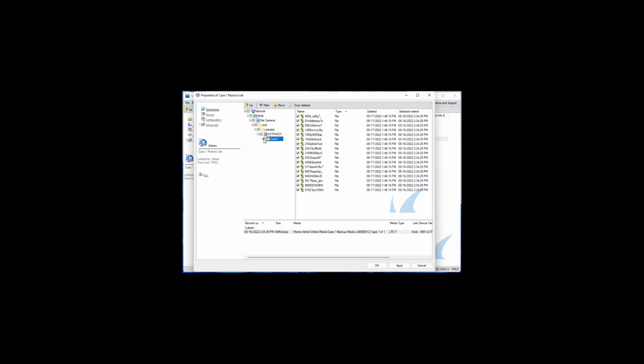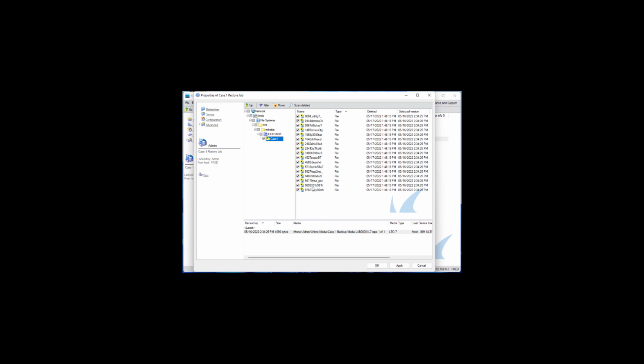And similar to the backups, we have a number of questions we have to answer. The first one is selection. So here we go, going down the Fred C. Now notice that as we go through the Fred C file system, we're not seeing all the file system, right? We're just seeing things that have been backed up, right? And in this case, the only thing that's been backed up here is our case 1. So I can just select case 1 here.